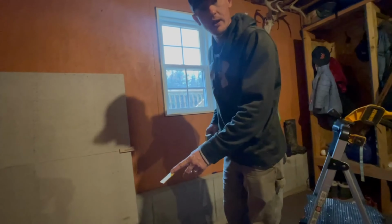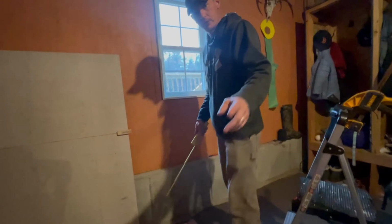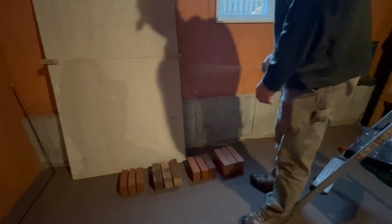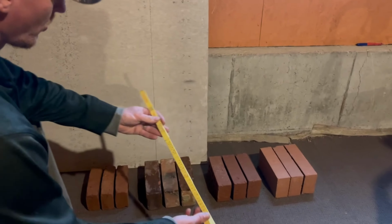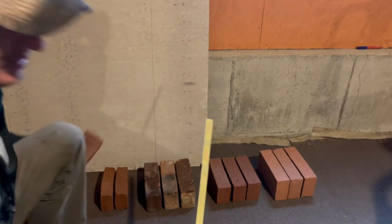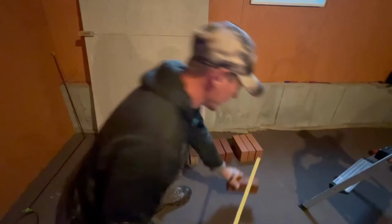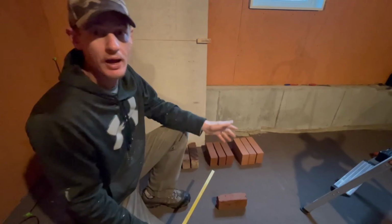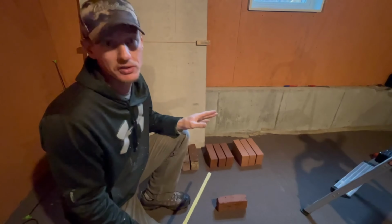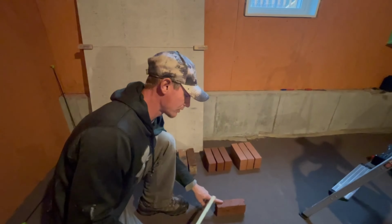So you're going to have different heights for different brick. So I have different brick here. Now look down at the brick, please. So the ruler works different with different brick, okay? So these brick are really skinny. So first you want to decide what kind of brick you have and what kind of joints you're looking for. Most people want to strive for 3/8 inch or less joints if you can. These bricks are really skinny. These are restoration bricks.